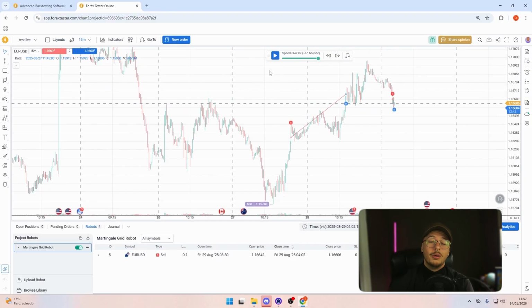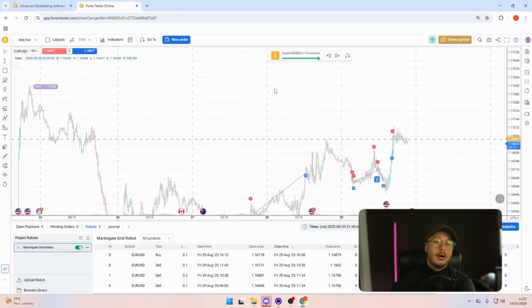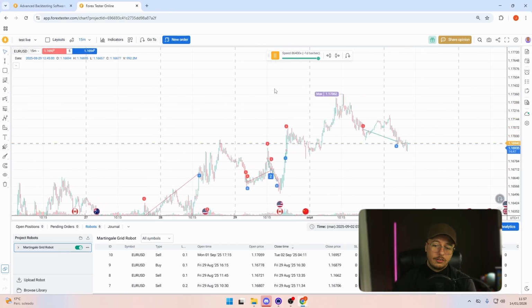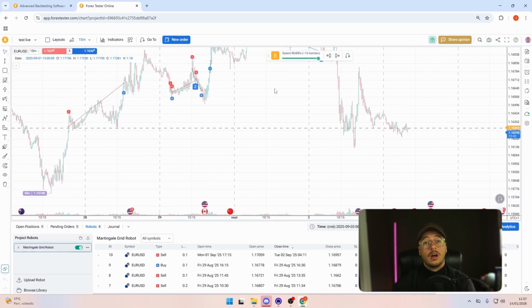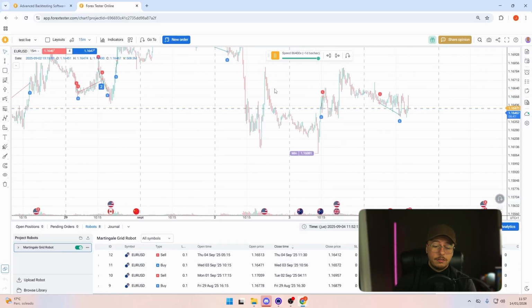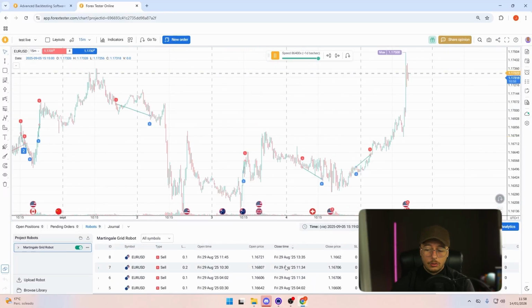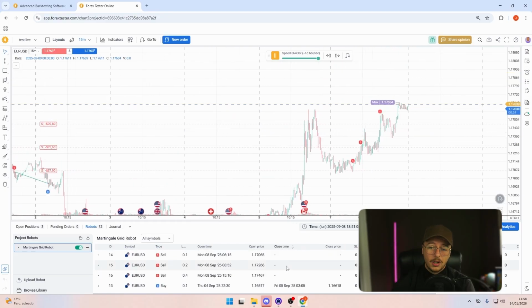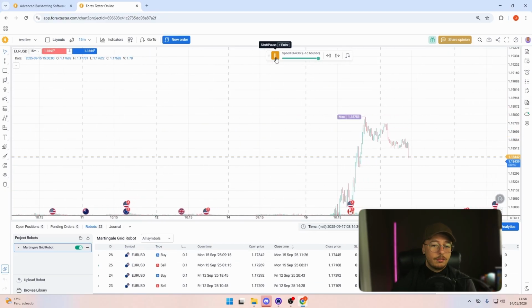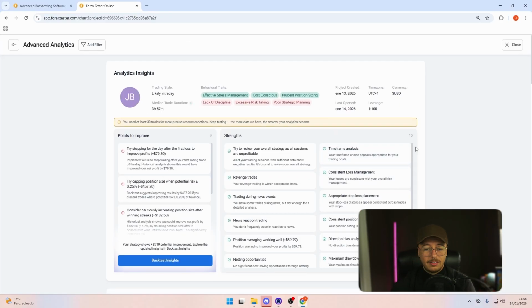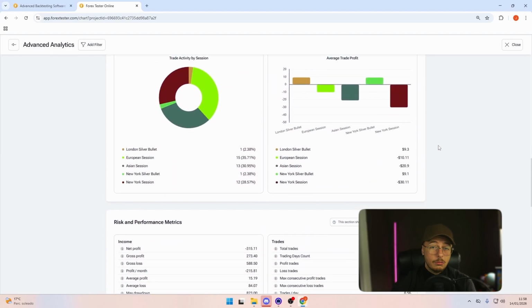And now the only thing we need to do is sit back and wait for our backtest to finish, because obviously it's going to go all through the chart for us, and it's going to give us a final result. As you can see down here in the journal, it's just generating trade by trade by trade by trade. And now let's say the backtest is finished. So we just need to come to analytics and analyze how our trading robot has done.